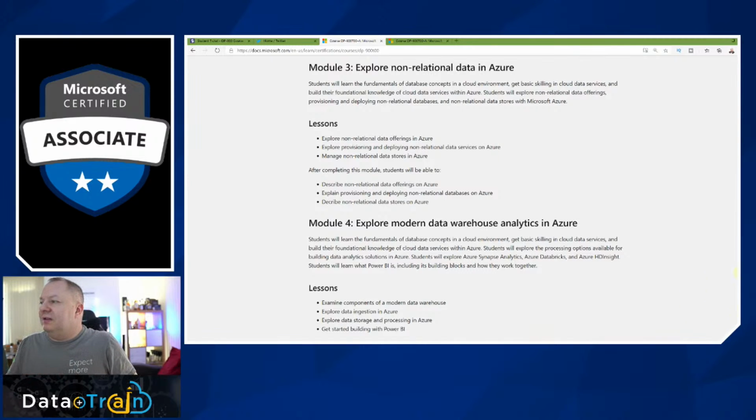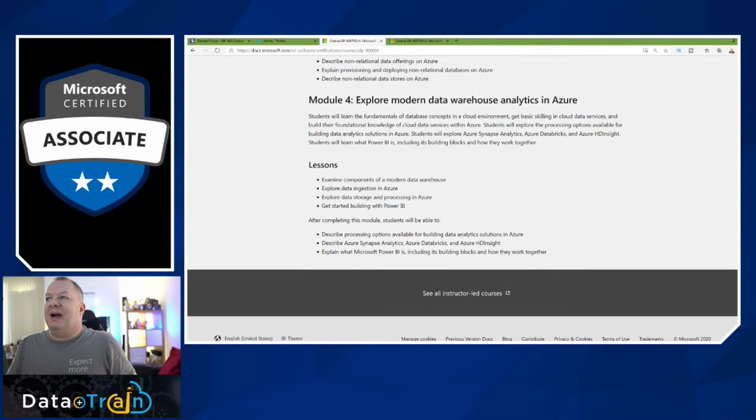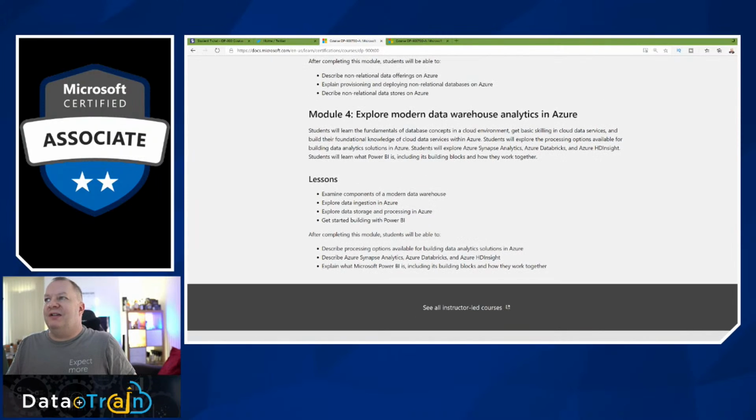And then module four, the final module of that day, is all about the modern data warehouse experience inside of Azure. So this is Synapse Analytics, the modern data warehouse. It used to be called Azure Data Warehouse. It's now called Synapse Analytics. We're going to get data in and out. We're going to look at things like the Azure Data Factory. But ultimately, we're going to want to represent that at the end of the day by looking at things in Power BI, or basically moving stuff in and out of those technologies. And how does it all work? What are the building blocks we have here? So really cool information available to us about that.